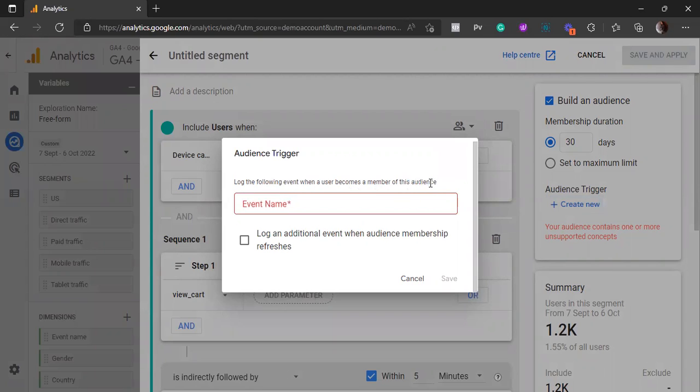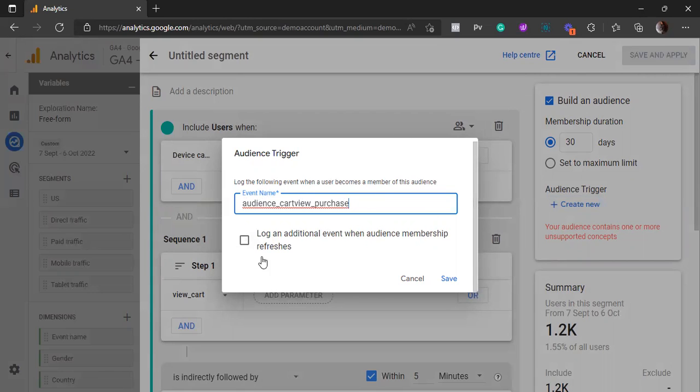So every time a user is becoming a member of the audience we are creating here, it is asking us to input an event. So we select audience_cart_view_purchase. Now we made this event, and why is this necessary?